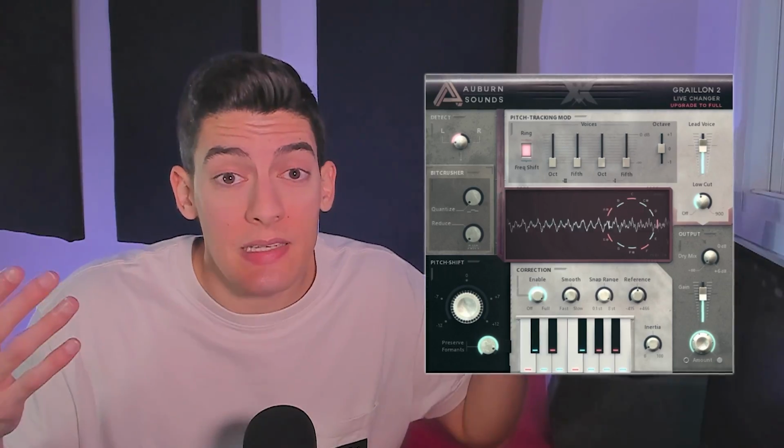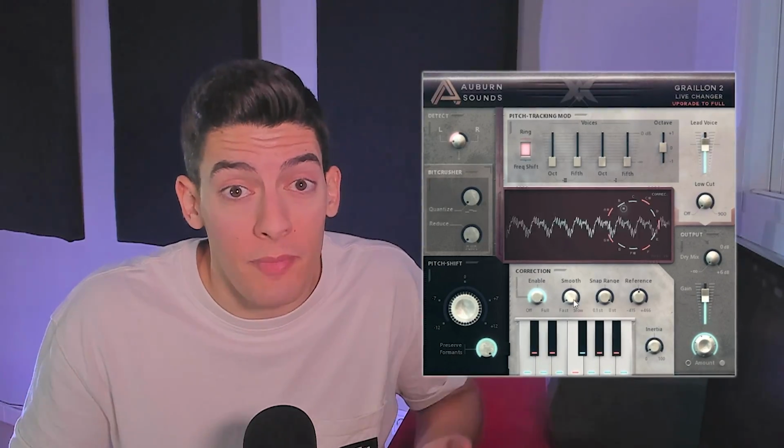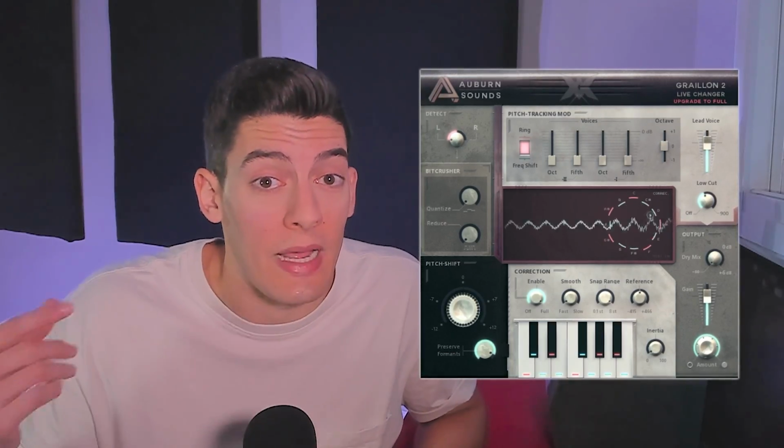For example, if your song is in F minor, you just put F minor there, and if in the vocal there are some notes that are not in F minor, so they are out of key, the plugin is just gonna control it, is gonna put it to the right key. So this way you make sure that everything sounds perfect, because there's not a worse thing than a vocal that is off key. And as I said, down below in the description you have the link, you can go and get it. It's free and it's gonna help you so much.